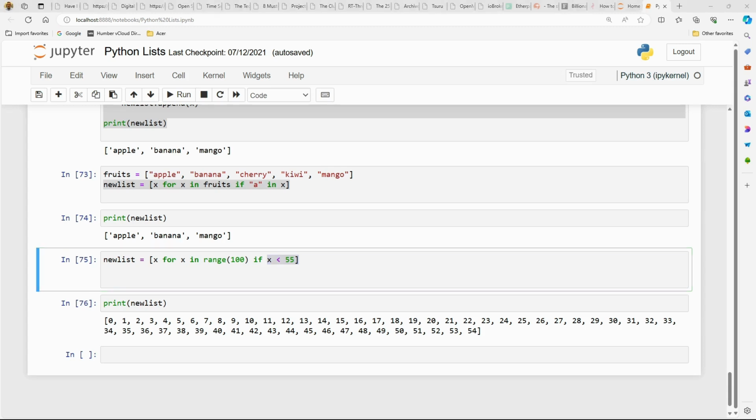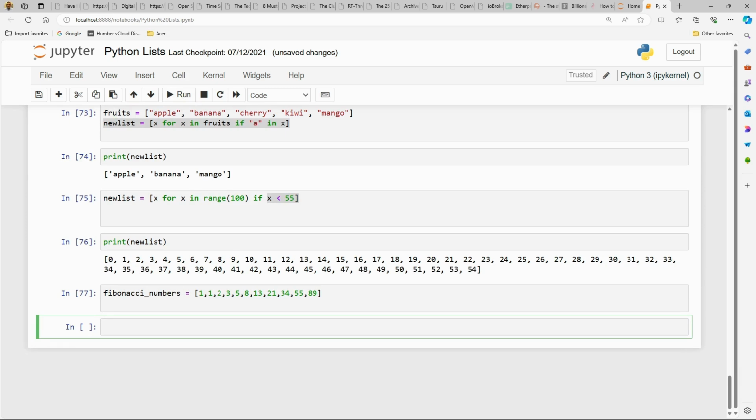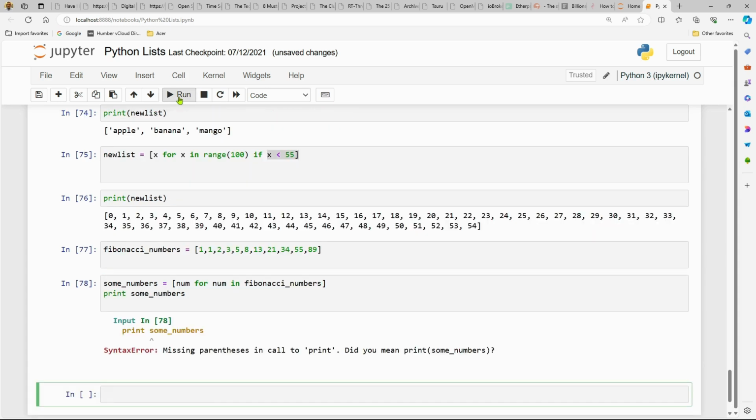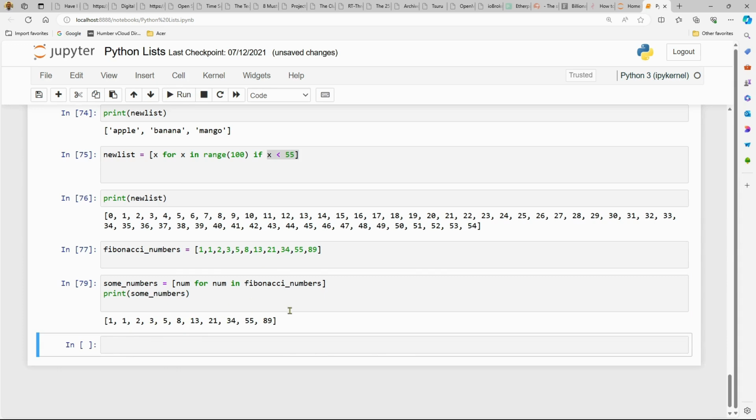I can also use, let's say I have something called Fibonacci numbers, and I want to iterate through this, right? So let me do that. Let me change that to Fibonacci. Oh, sorry, my mistake. That's the new one that we are using. So some numbers. So it's just going to go through each of the numbers, and so we got. Oops, sorry, my mistake. Should be enclosed in parentheses, right? And then you can see that it just printed those numbers, right?